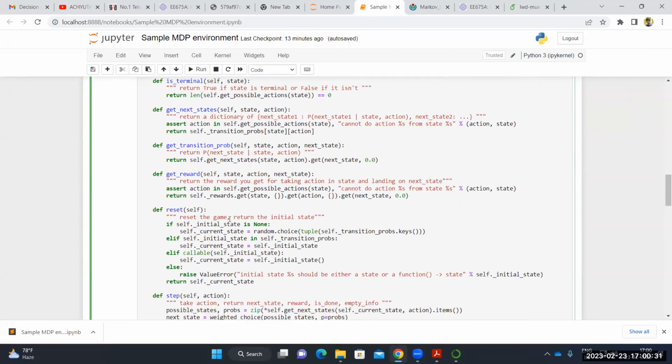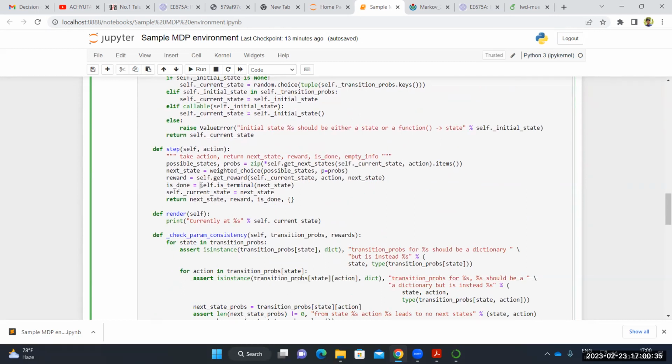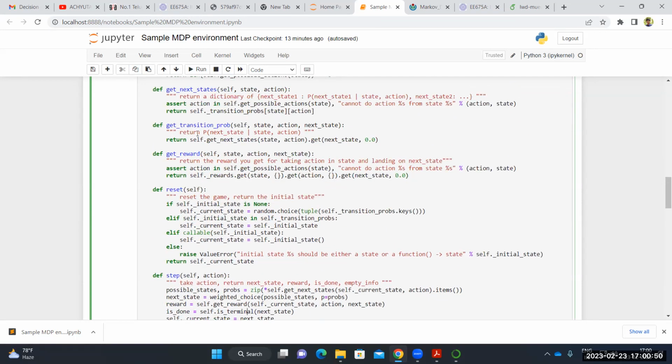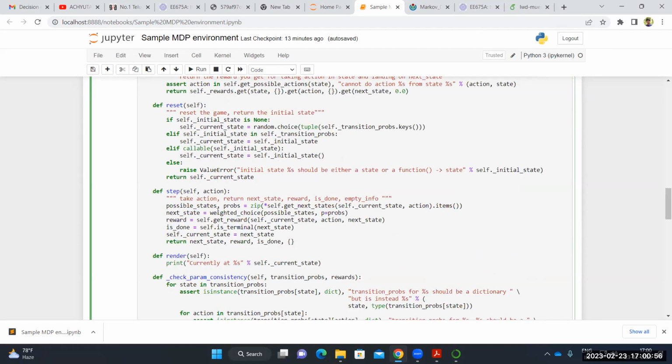We are getting the expected reward further, and then we are checking whether the next state that we reached is a terminal state or not. If this function is terminal, we'll give a result true if it's a terminal state, otherwise it will give false.